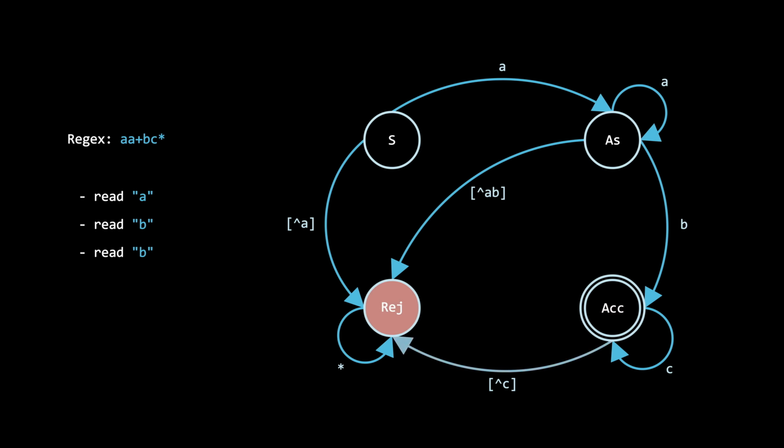But then we read a second B. That's actually not allowed. So that transition brings us to the reject state because we're expected to only have exactly one B. So now that we're in the reject state, there's no way out of the reject state. So no matter what happens from here on out, we're always going to end up in the reject state and the string is going to be rejected. So we are going to encounter a string character, which normally would be correct if it weren't for the second B. So that keeps us in the reject state, and that ends at the reject state.